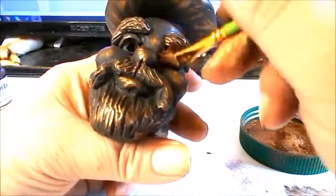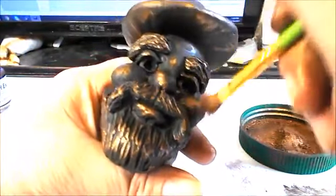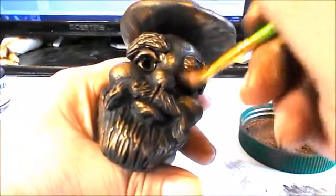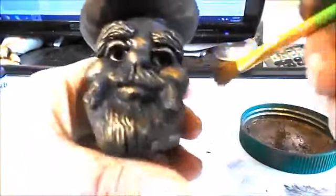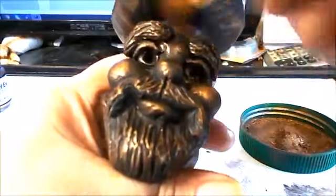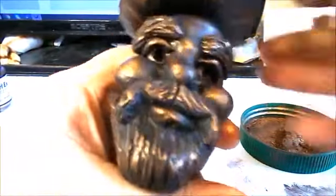And then I'm just going to brush it on wherever I missed with my finger. Keeping in mind that I want lots of black showing, because this is an antique finish. And there we go.